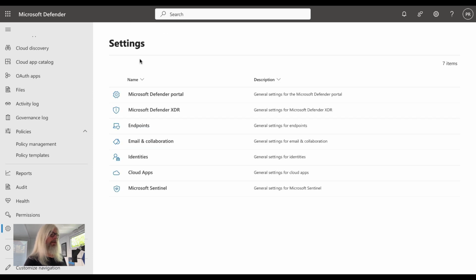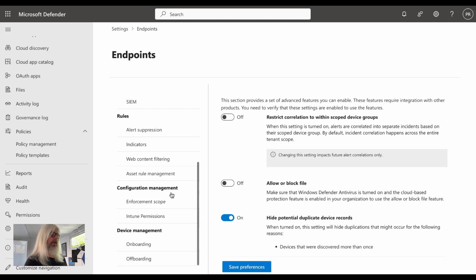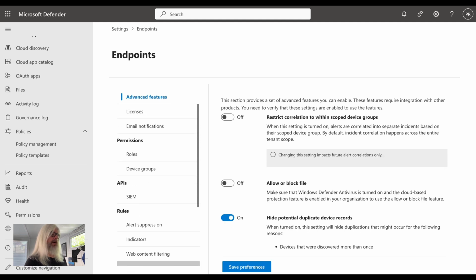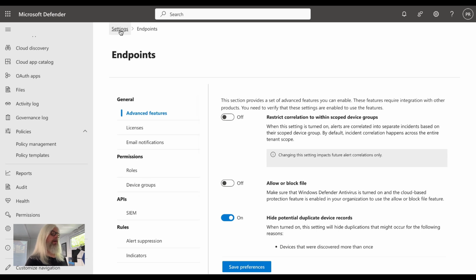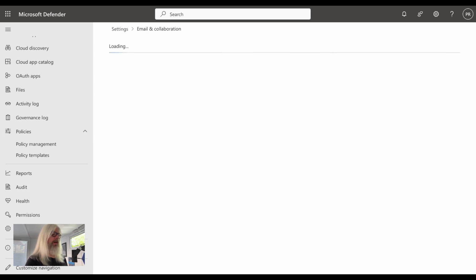So go back into the settings. You can also configure Defender for Endpoint from here. Lots of settings in here that you can configure, how it relates to Intune, how it relates to SIEM with APIs and all that sort of stuff. Email and collaboration, your core settings for Defender for Office 365. So you can configure these from in here as well.